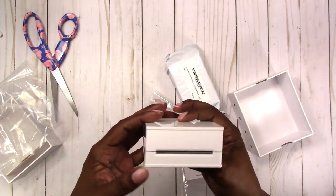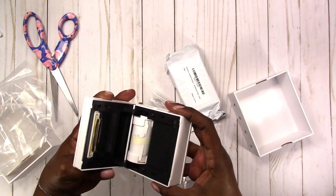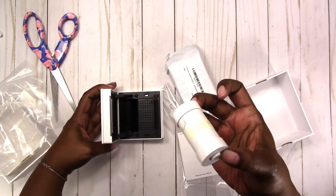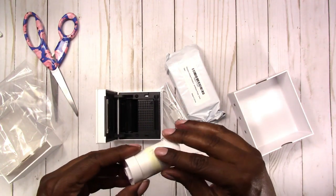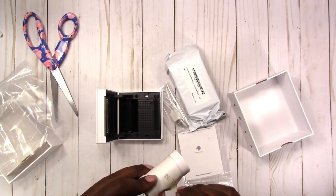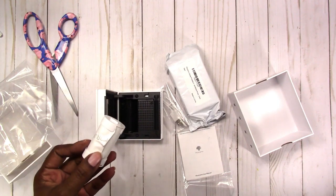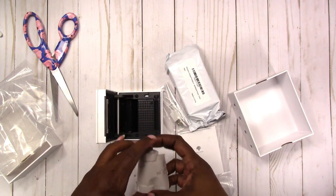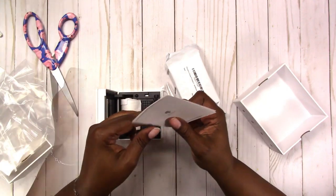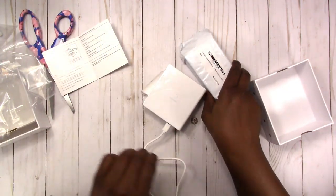So this is what it looks like, and I guess this is where it opens, yep, for the paper. So this is what the inside looks like. This is the roll of paper. I'm gonna take the tape off. And I guess I should be reading the directions right about now. So let's do that. So this is the user manual. First off, it says fully charge the battery before using the first time. So before I go charge that, let's see what this is.